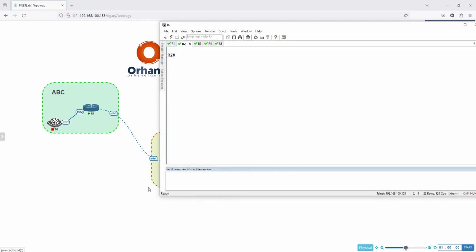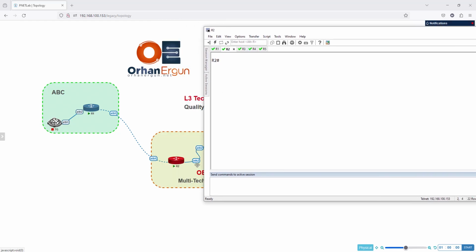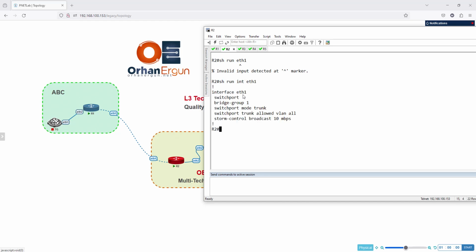So let's do this on router 2. Currently I have Ethernet 1 here on router 2 as the ingress and Ethernet 2 as the egress interface. So let me just see what we have on each one, with show run interface for each one. This is a switch port interface, and I'm going to add something to this. Later I'm going to add a service policy to this, but let's just start by classifying the traffic. So I'm going to say class map, and you can see that we have two types of class maps.